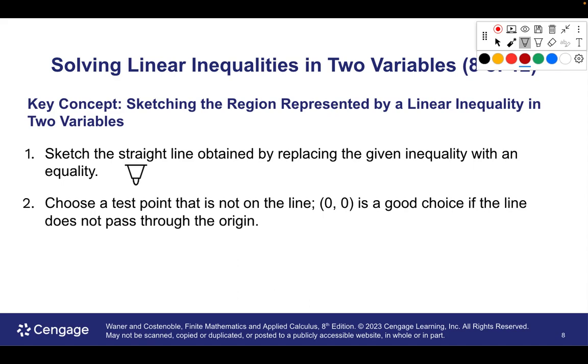So we're going to sketch a straight line, but we're not going to sketch it. We're going to have our calculators do it. And again, if you don't have a graphing calculator, you can use Desmos. You can download the NumWorks. All we've got to do is put in the lines, shade the top or the bottom, and again, we're going to shade the part we don't want. So you help me with this, and then we're going to get a little picture.